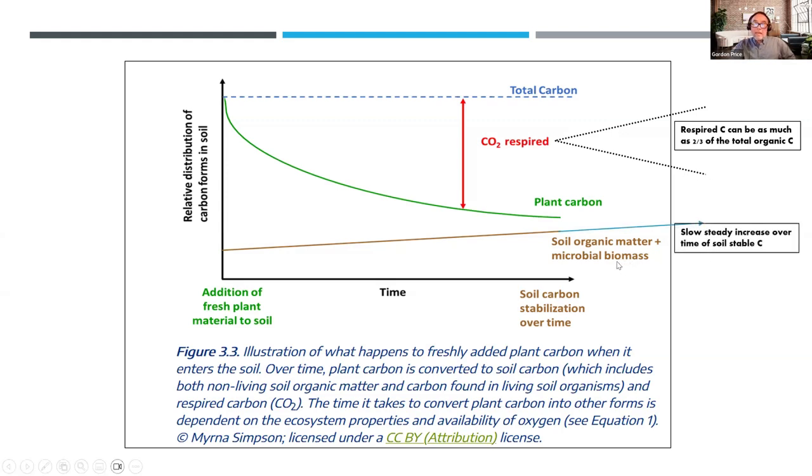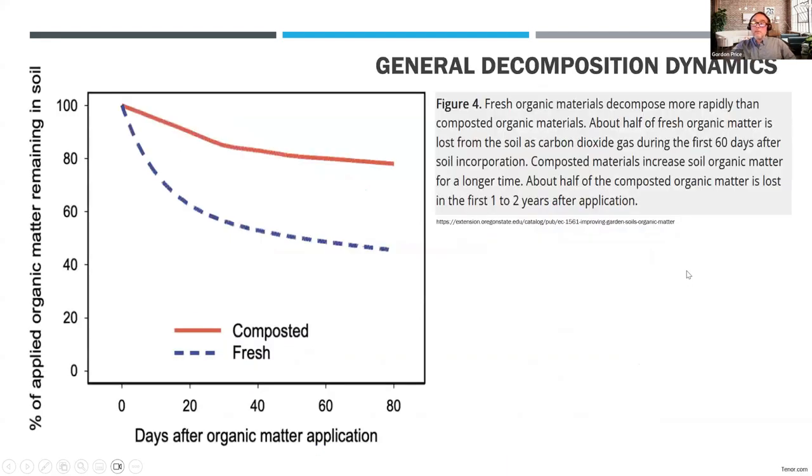But what we're getting in our soils is a slow and steady increase of soil stable carbon. And that soil stable carbon may be in the form of more stable carbon compounds in the soil that will be slowly decomposing over time and releasing nutrients over time, or may be stored and continuously recycled by that microbial biomass over time. And this is a pretty critical piece to think about when we're thinking about the release of nutrients, because as the material is being decomposed in this almost exponential decline, we're getting the flip of release of either carbon dioxide or potentially other elements of interest.